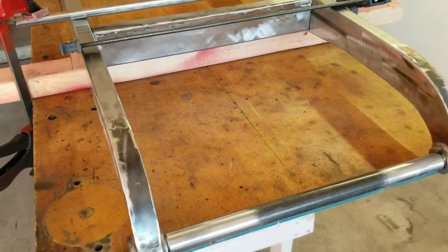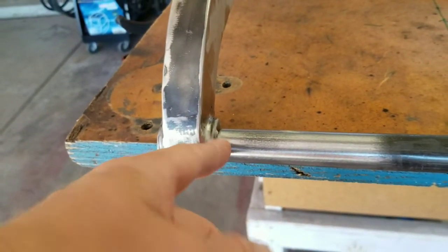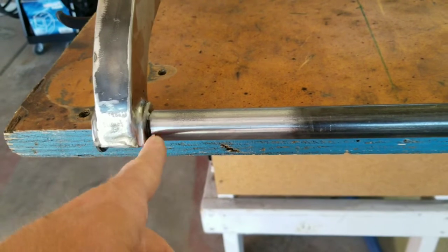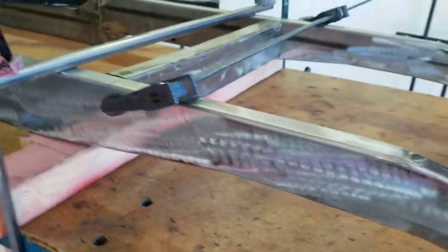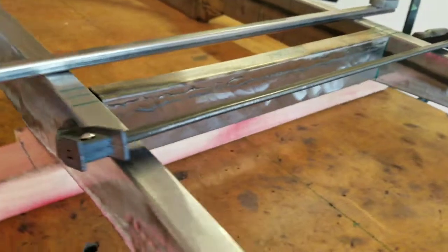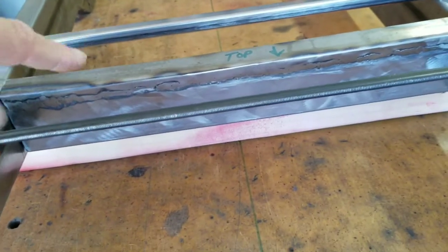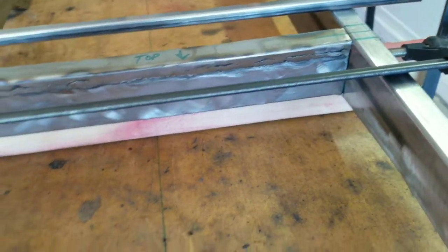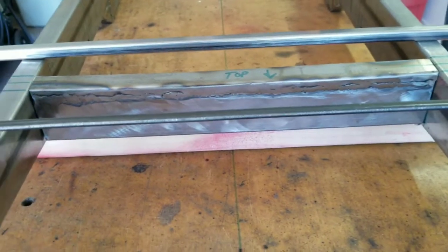Let me show you what this looks like on the table. Starting at the front, this is the crossmember — there's a nut underneath that's welded in place. I'm going to put this 7 and 1/8 inch piece of tubing over it. It's got a little clearance so when I weld it, I can grind it down and make it look almost invisible, like it's attached with a bolt. Because of the shape of the front end — it goes from 2 inches sloping down to 3 inches right where this crossmember is, about 2 and 1/2 inches — I had to section it. I cut a half inch out and welded it back together. It's not going to be visible since bodywork will cover it, but I smoothed it down nicely.